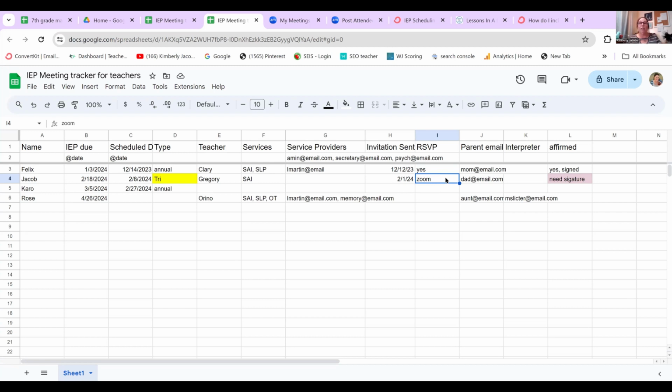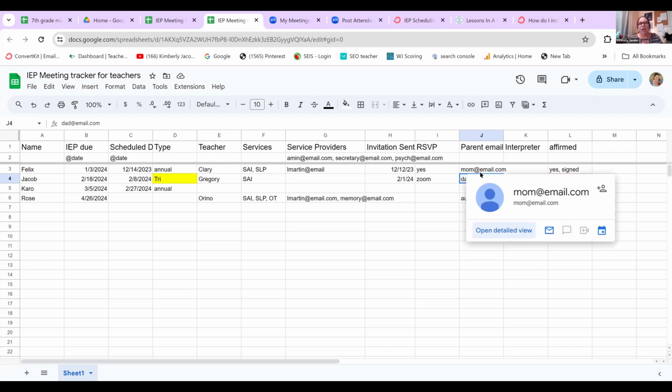When I type Zoom on this to remind me, like the day of, that it's a Zoom meeting and I need to get the microphone out so everybody can hear, I will go ahead and go into Zoom, set up that meeting, and go back to my invitation and update it with the Zoom link for the parents or whoever needed to attend my Zoom. But I would do that in the same exact minute I'm typing this in so I don't forget to do it. Parent email, I put those in at the beginning of the year, taking my time, doing it carefully. So if I need to reach out to parents, this is where I go and get it so I can copy and paste.